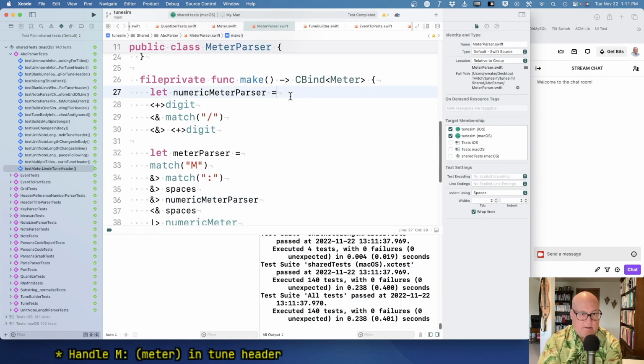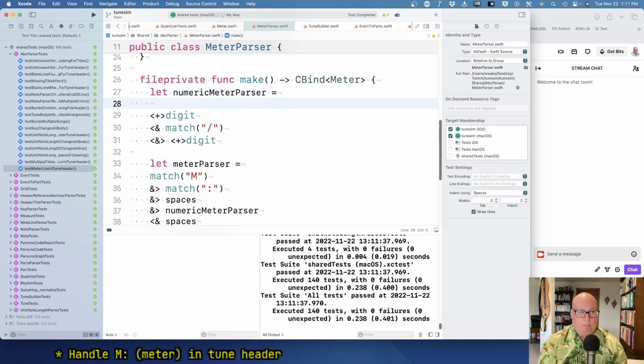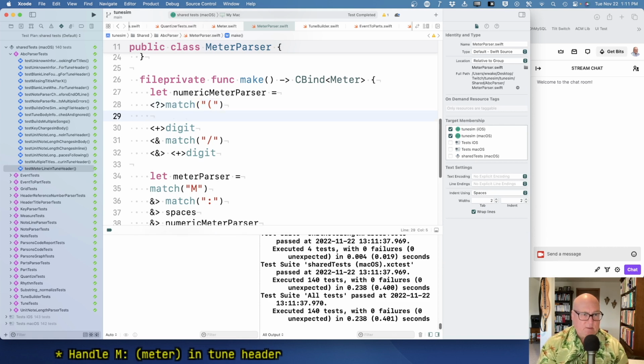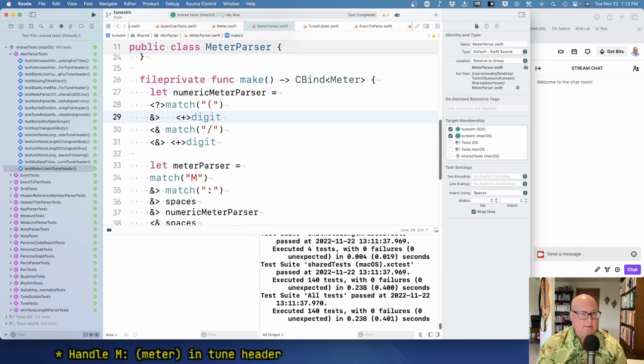Okay, now I'm going to make it a little more, let's say this is optional, match left paren, and then we're going to ignore that and allow digits. Match that.